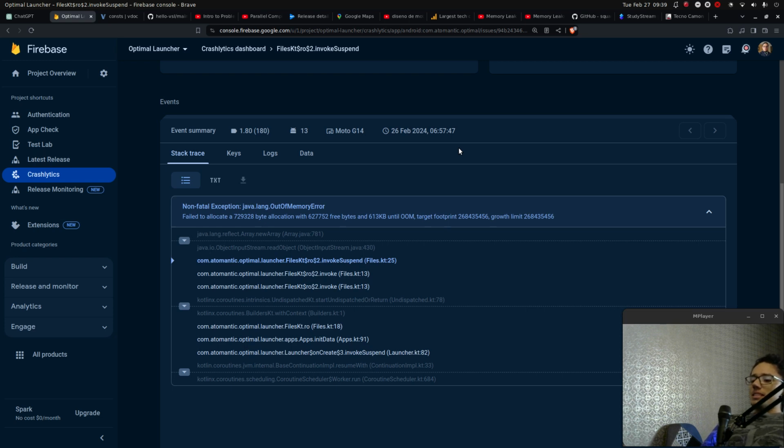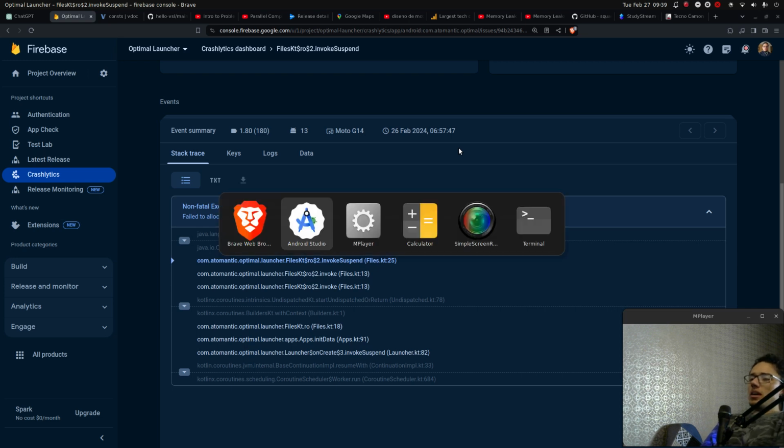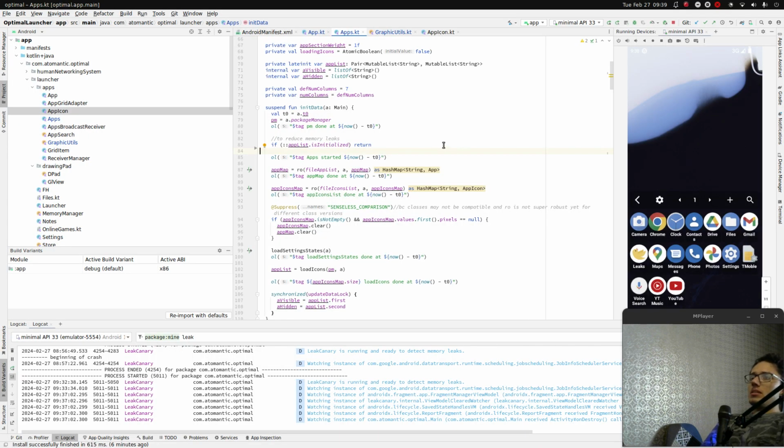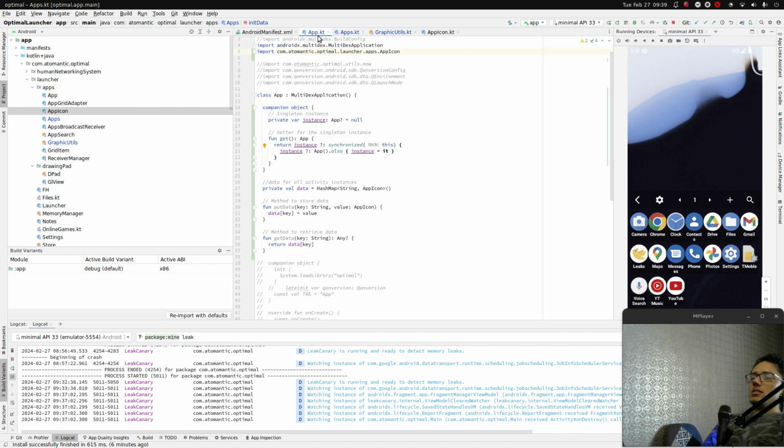So another thing that I wanted to do, I thought it may be a good idea but not sure, is moving some of the data from the activity to the app object, because sometimes the activity gets recreated and that may cause the object to be recreated when that's not needed. So if I can maintain that on the app object, maybe we can improve on that.